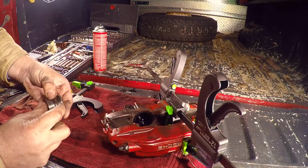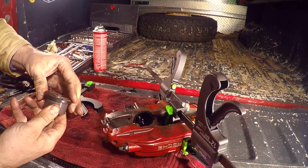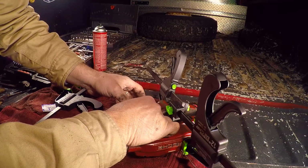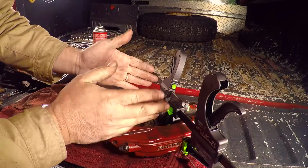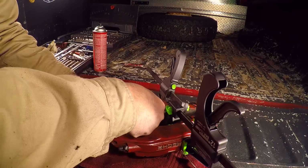Inspect it, make sure it's all nice and even. Looks even, travels smoothly. I'll go ahead and put this back in now. After they get clean, they usually travel in pretty good. They can go in a little crooked, little cattywampus. But if they go in nice and even, they usually just slide right in.